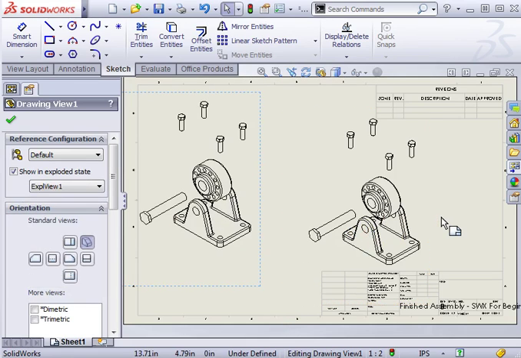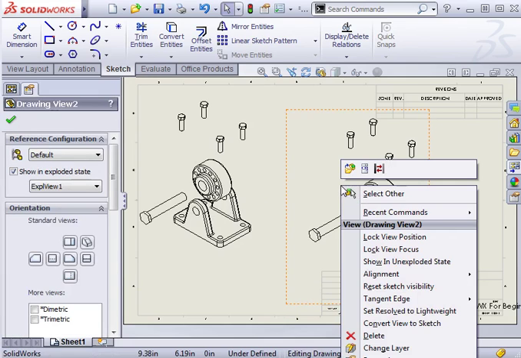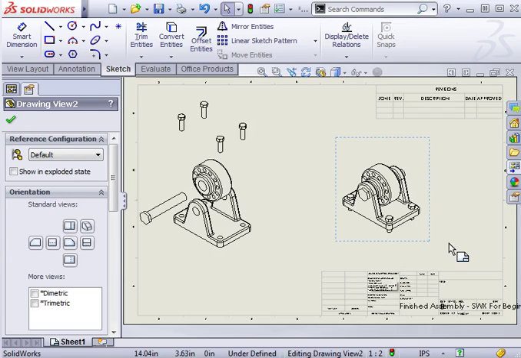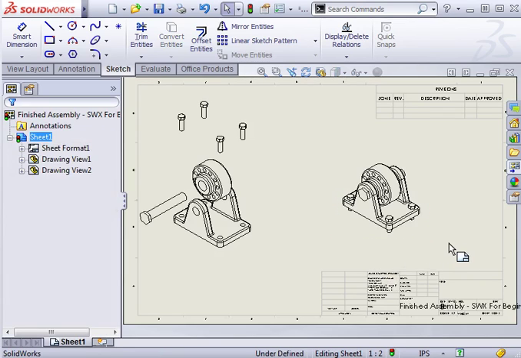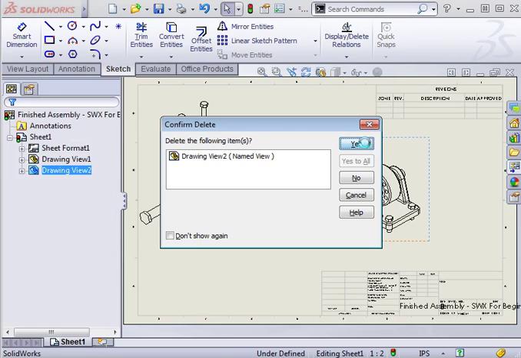Or you can right-click a view that's currently exploded and choose to show it in its unexploded or collapsed status. Just like with parts, you can delete a view simply by clicking it on its border and pressing the Delete key on your keyboard. SOLIDWORKS asks if you want to confirm the delete, and I'll go ahead and click Yes.